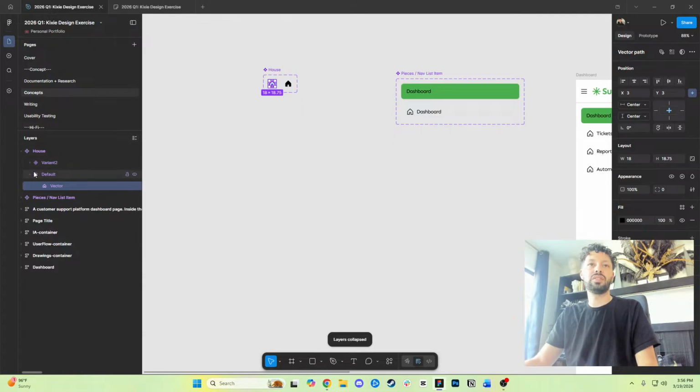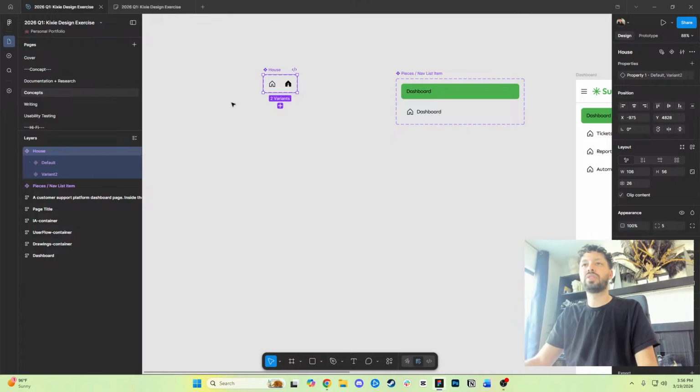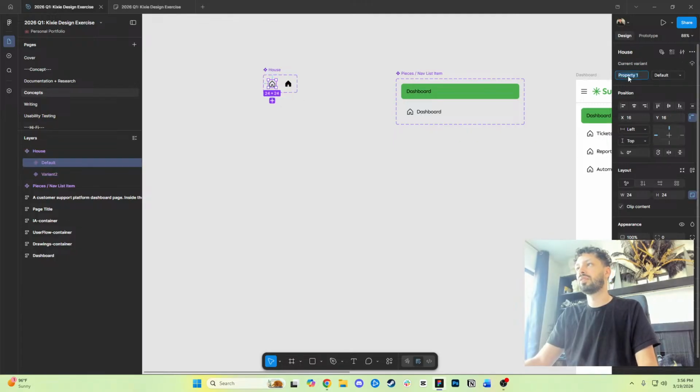And then we want the property filled: false, true.